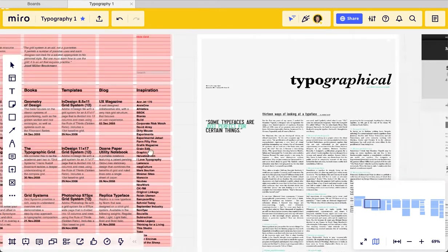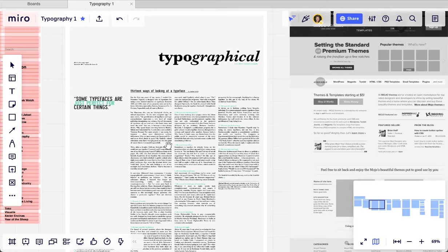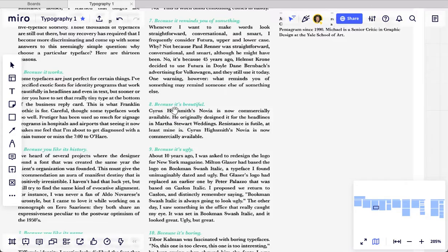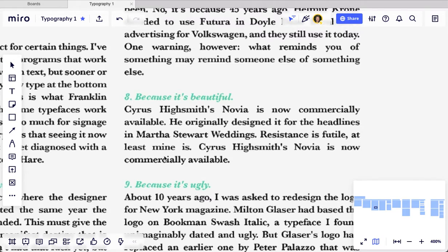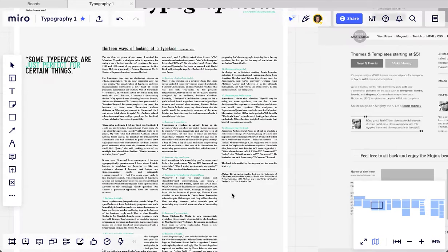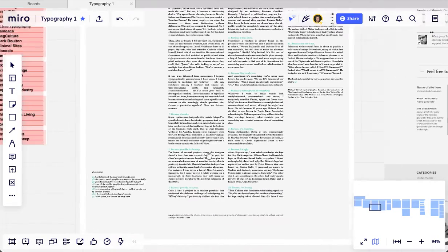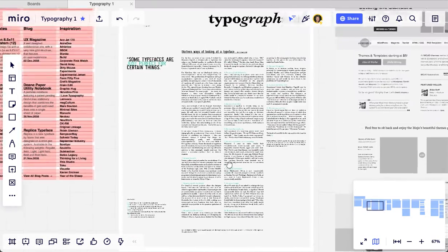So I've got a few examples also on this Miro board. For example, a very simple 3-column layout, actually probably a 4-column layout. This one does not have text in it. But notice how everything is aligned, even on that baseline grid, which is where the text aligns all the way across beautifully. The subheads are set in another color. You can simply use color, but no type size. You don't have to make the type bigger. Just changing the color will differentiate that text and make it stand apart.